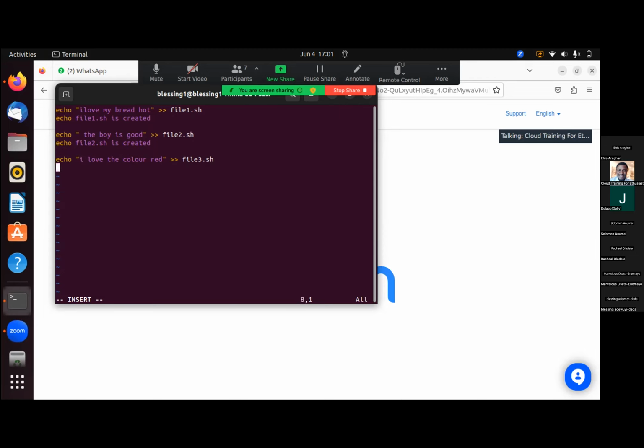Good. But if you don't want the computer to read anything, you use hash. If you put hash at the beginning of anything, Linux will not see it as anything. We see it as a comment. It will not execute that line. For example, if you want to delete any line, you don't want the computer to execute it, you just put hash at the front, at the beginning.